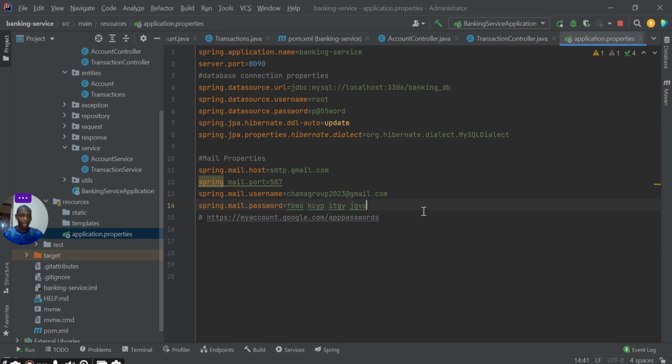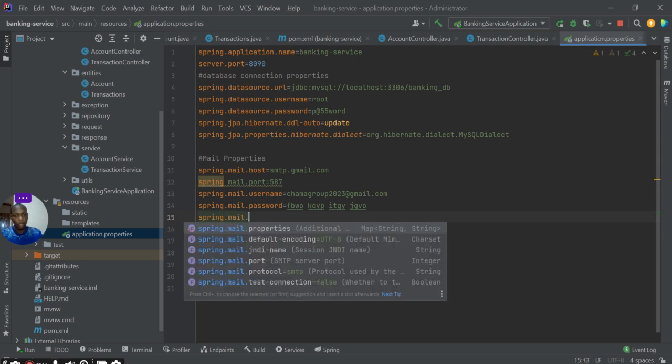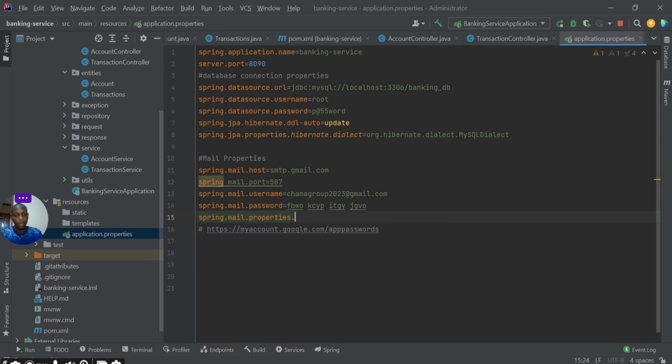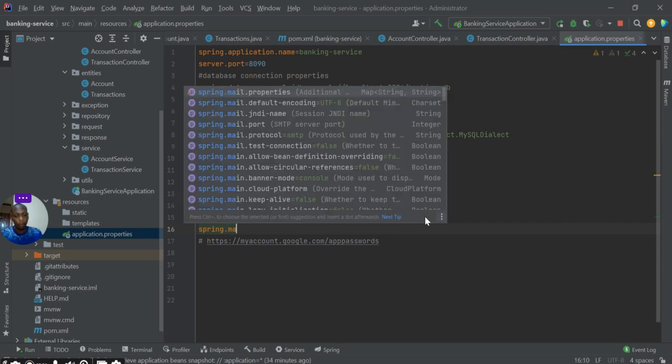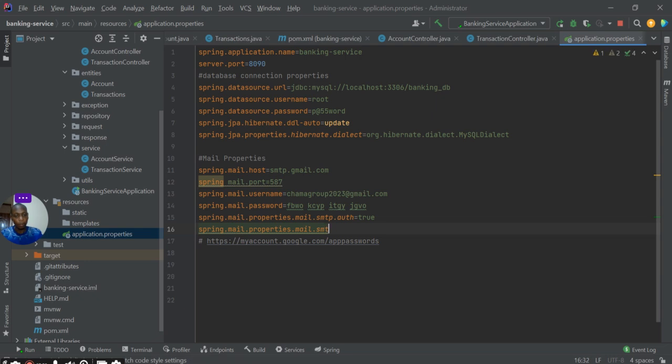The other property is spring.mail.properties.mail.smtp.auth, where we enable authentication, and spring.mail.properties.mail.smtp.starttls.enable equals true.